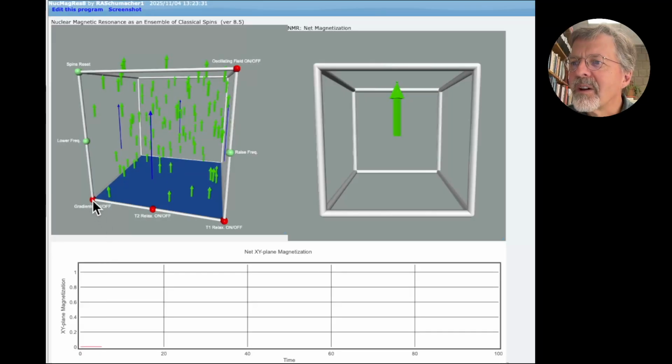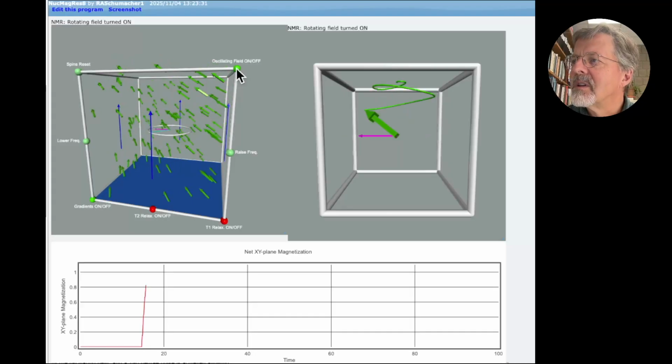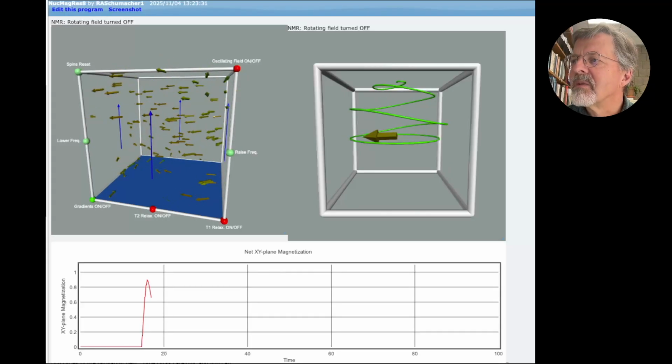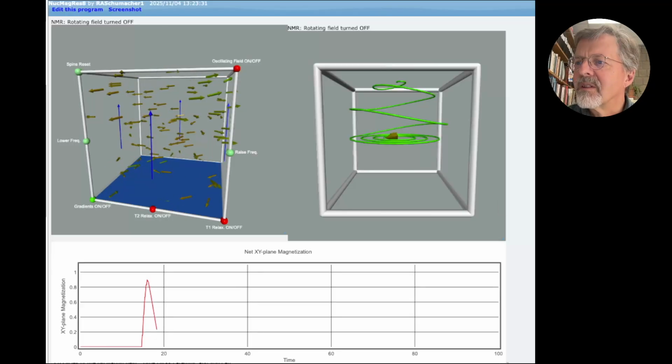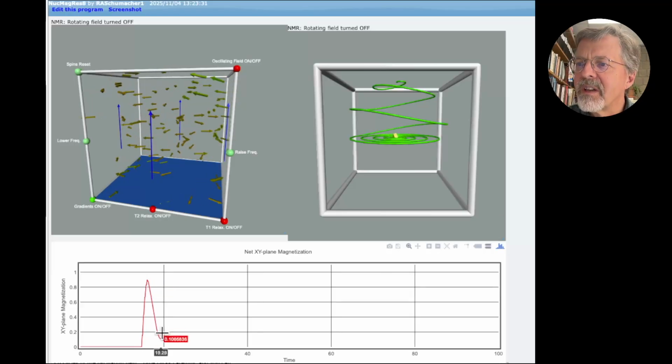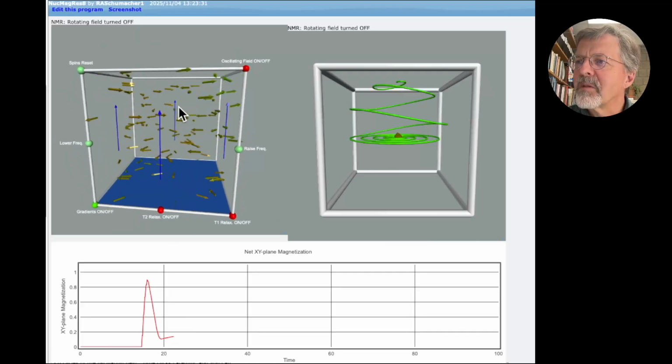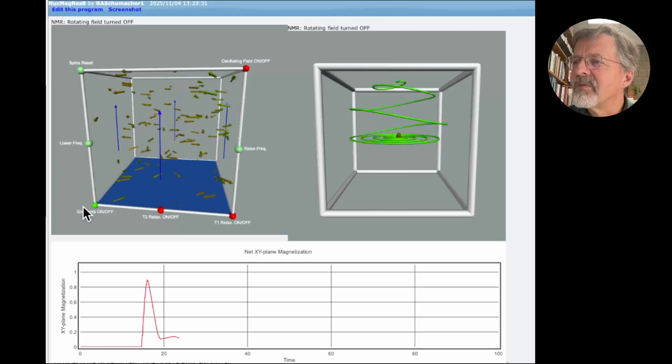Let's say that we have the magnetic field gradients turned on, but we'll not turn on the T2 relaxation effect explicitly. We'll just see this spin echo effect as strongly as we can make it. So we'll start with a 90-degree pulse as follows: 1, 2.5 cycles. So there we are. Here's the free induction decay blip, and very quickly all the spins get out of step here on account of the field gradients.